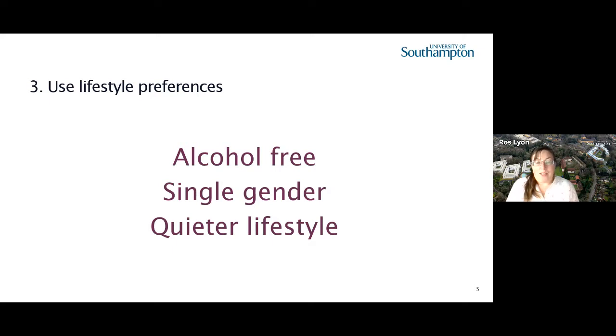As you've just seen in the video, you can give us a bit more information on your lifestyle preferences on the application. So just before going back over those, I'll give you a little bit of an overview of how we actually allocate accommodation. We try to place students with other similar students. So we know that freshers and postgraduates have different priorities with their study, and freshers and returning students also. So we allocate all these different types of students into different areas, different flats, different blocks within the halls. We try to create diverse but balanced flats when it comes to males and females, courses being studied and nationalities.